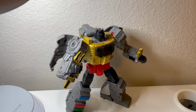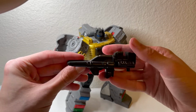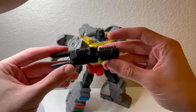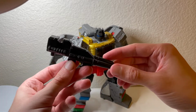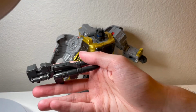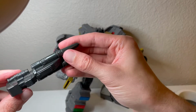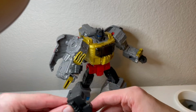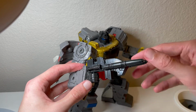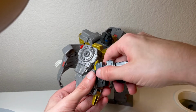So starting off, let's take a look at his gun. I almost misplaced it, but here's a look at his gun here. As you can see, it's a nice big chunky gun here. There's not really any hollow parts, so that's a good thing. And yeah, there's really not much to be said. There are some nice details in here. Got these two massive cannons here. And of course, it can be stored or held in the hand, like so. So there you go. It's a very nice solid connection. It's not going to go anywhere.